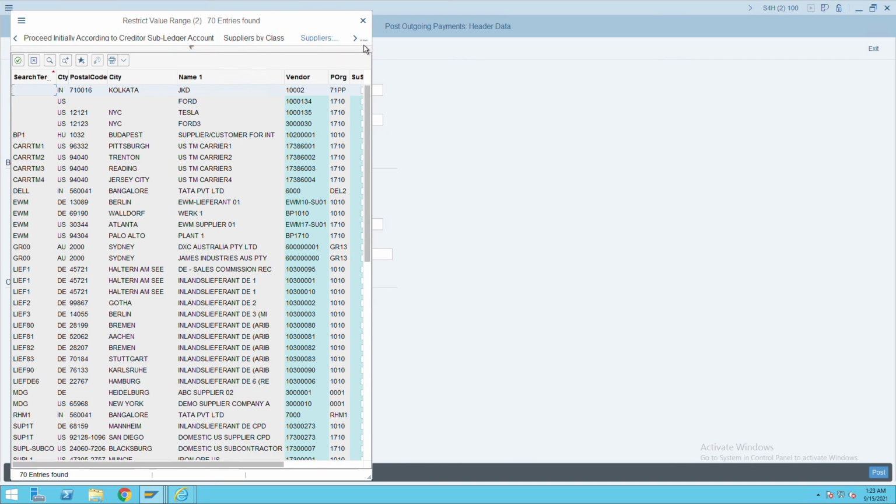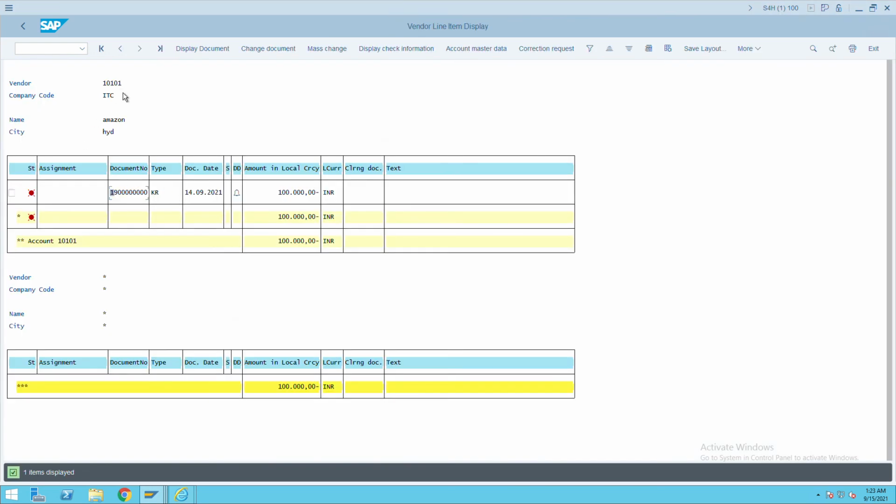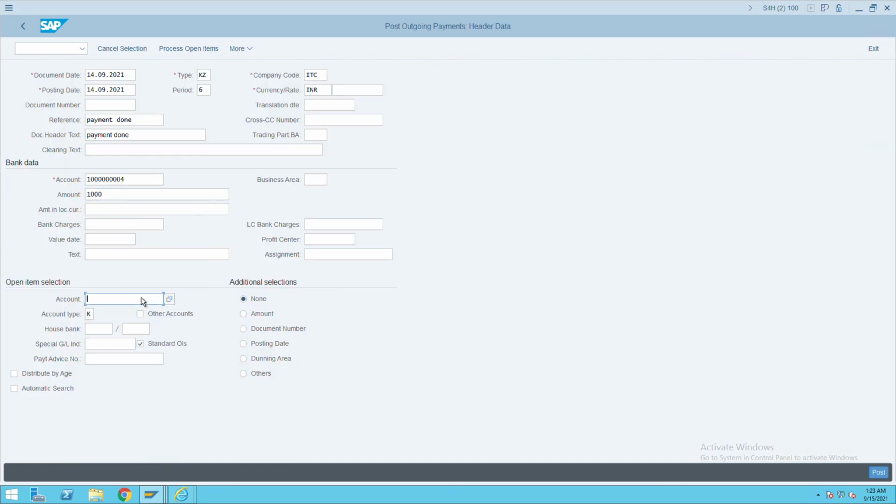Instead of searching from the whole list, I can directly select it from here and give my vendor details, and value date I will give as today's date only. Payment done, and then click on process open item.